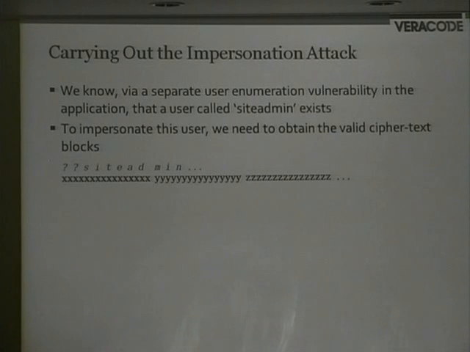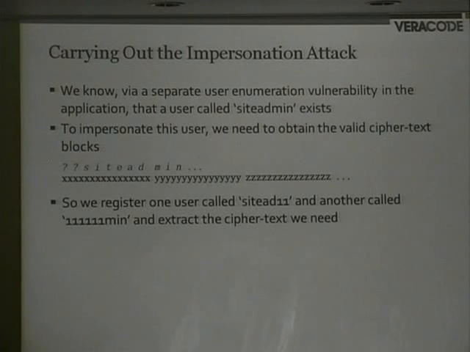So in order to impersonate that user, we need to have an encrypted cookie that corresponds to that user. And that cookie would take the format that's shown here. It's 2 characters of we don't know what, followed by site admin, followed by more stuff that we don't know. All we care about is replacing the username.